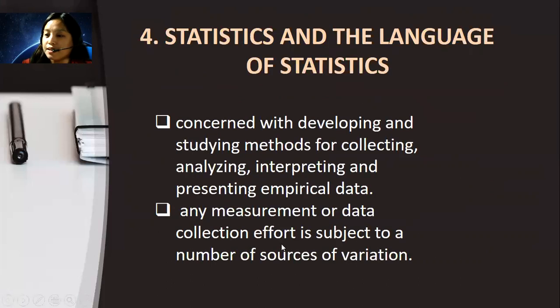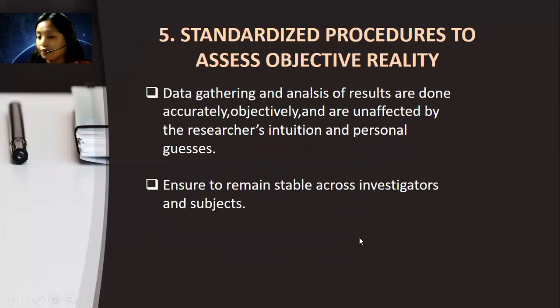And number four, statistics and the language of statistics. This is quite vague for me too, but in further readings, I found out that it's concerned with developing and studying methods for collecting, analyzing, interpreting, and presenting empirical data, probably using mathematical methods. That's statistics. Any measurement or data collection effort is subject to a number of sources of variation.